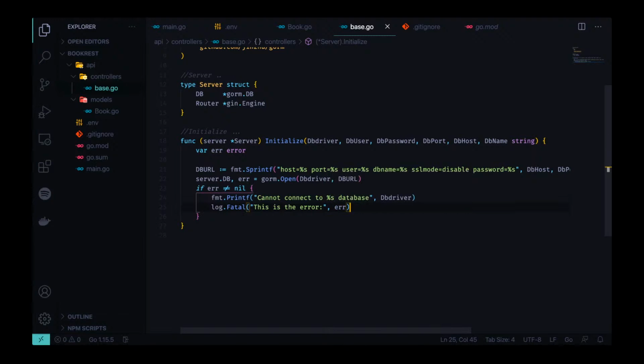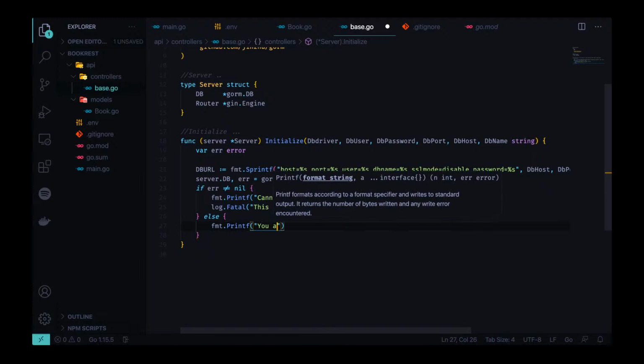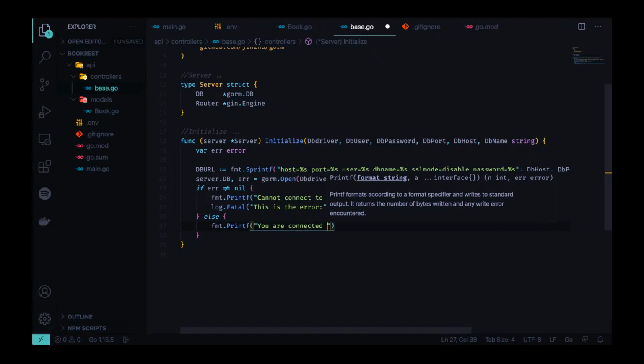And else, if there is no error, it will show you are connected.